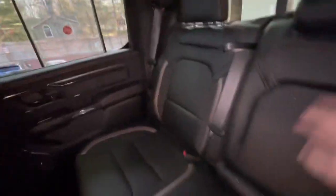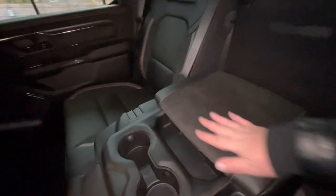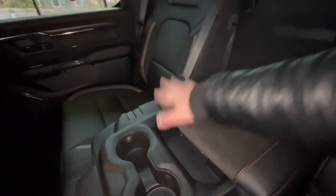The only thing I probably would have added, since I know this is not typically a bucket seat, it is a bench seat, and you have this, this should come down here and separate a little bit, so if you were gonna have the true bucket seats. Now this is also nice. Look at this, suede, orange contrast stitching, dual cup holders.